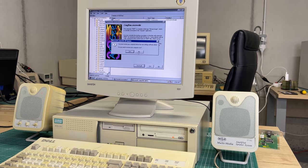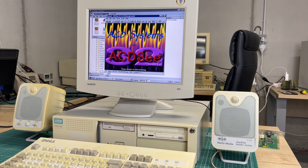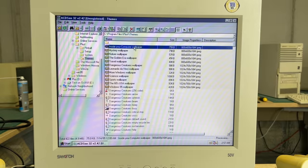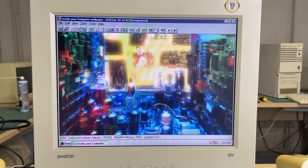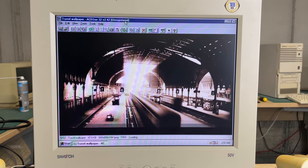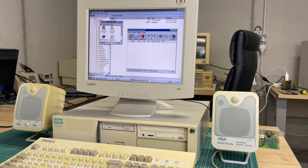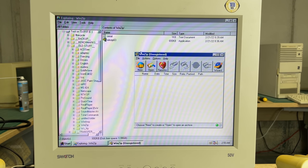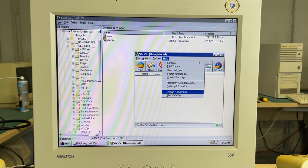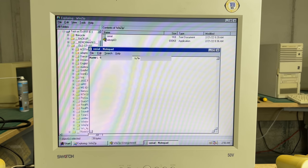Another iconic piece of software was ACDC, which was a very popular image viewer from back in the day that a lot of people had installed, allowing you to browse through your different graphic files and do all kinds of manipulations on them. So yeah, really cool to see that one back again. WinZip is another iconic piece of software that everybody used back in the day. Zip Archives was the de facto standard for exchanging compressed information. Obviously, everybody had the unregistered version of WinZip, but it was fairly easy to kind of register your own version.